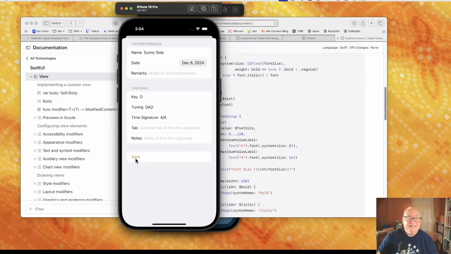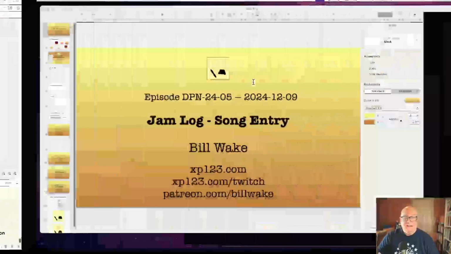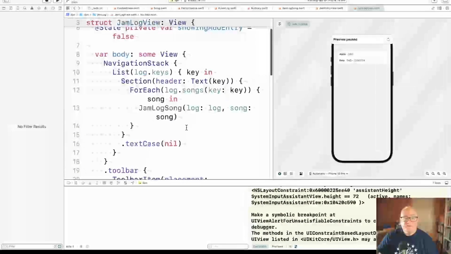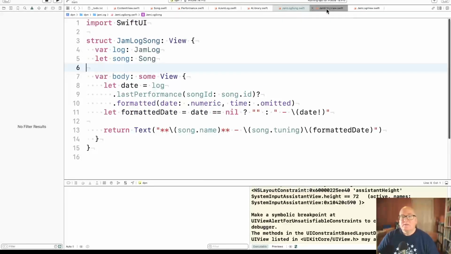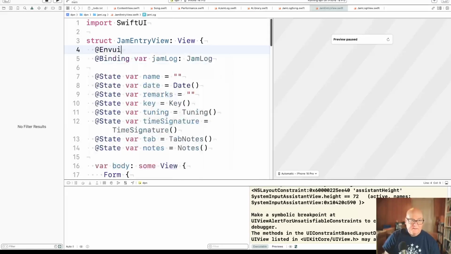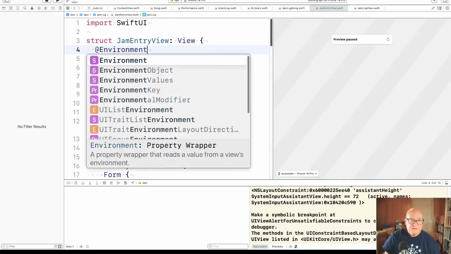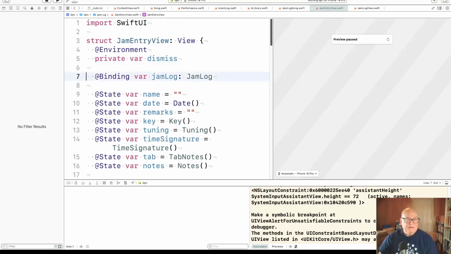All right. Well, we haven't done save, but we can. Or did we? We haven't dismissed. That's the problem. Geometry view. So we need to add environment. Oh, was it like private var dismiss? I don't remember how to do it.